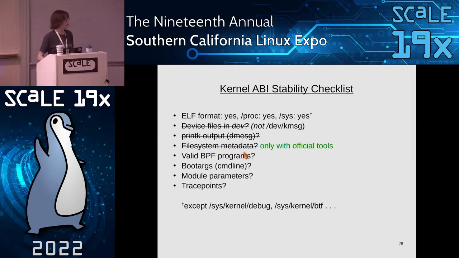Let's go on and talk about valid BPF programs. This is a very current topic. BPF, as a lot of people are probably already aware in this audience, is a system call. It's also a virtual machine inside the kernel that will execute programs on behalf of a user. It's a mechanism both to read data out from the running kernel and also to do simple control functions.